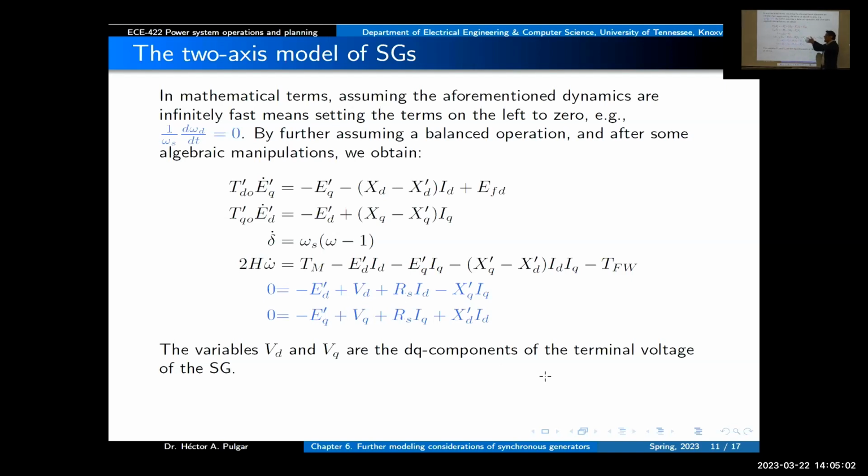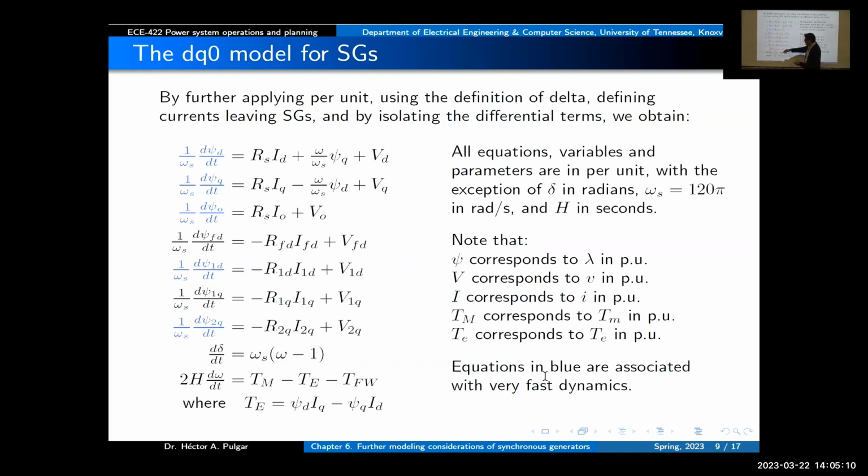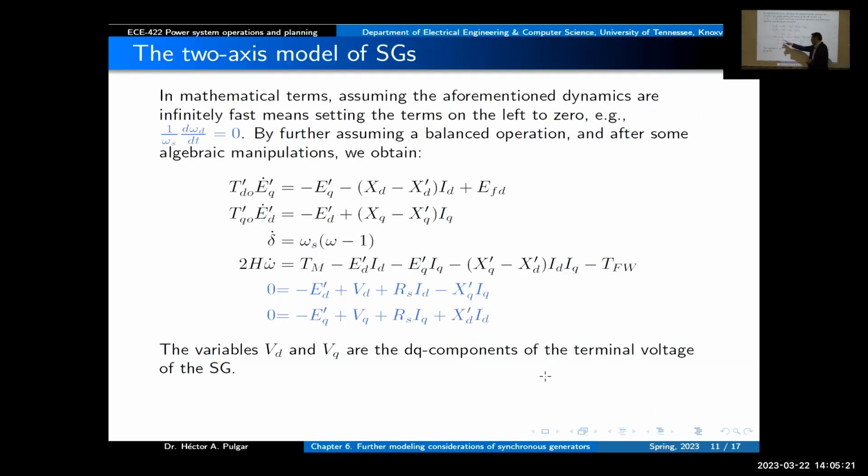There is a lot of algebraic manipulation because we are moving from these 5 equations here plus the equation of flux linkages in the machine. If we combine all of them, we can come up to these 2 equations that can be added to our model. We are not going to study all the details of this derivation. As I mentioned before, this is just a sketch. Going through the detail will take us way more time than this, and we cannot do that in this course. So I am presenting to you the model.